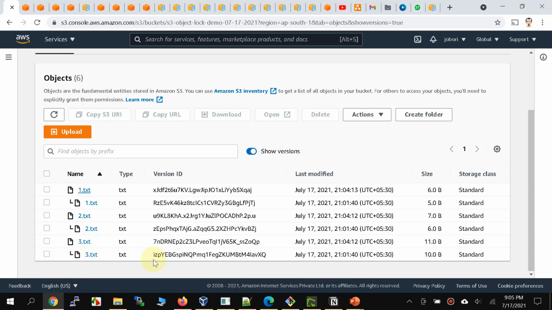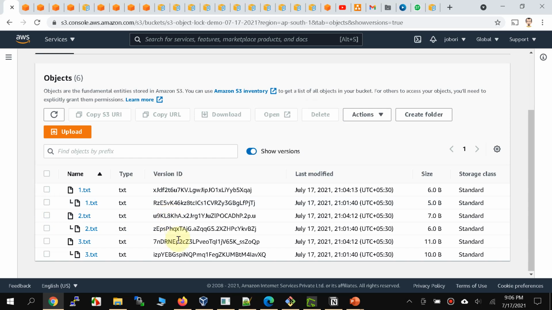Now we are going to do it from the AWS console. In fact, we're not going to do it from the AWS console, and there's an Easter egg here. I'm going to explain that probably at the end of this video, as to why we are not going here straight away and deleting it. We are going to use the CLI, which is the command line interface.